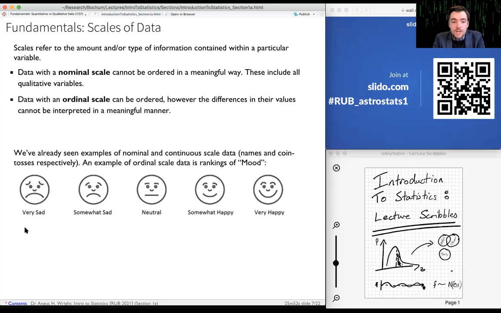There's a clear order in which these things should fall in order to make logical sense: sad, somewhat sad, neutral, somewhat happy, very happy. But there is no meaningful interval between somewhat happy and very happy. I can't meaningfully say the gap between somewhat happy and very happy is the same as the gap between somewhat sad and neutral. That's a meaningless statement. So these are ordinal data.